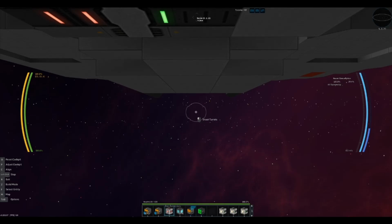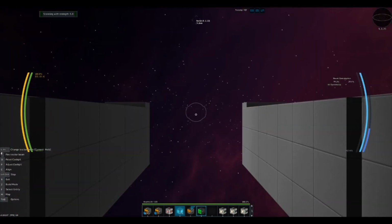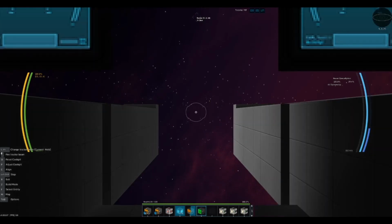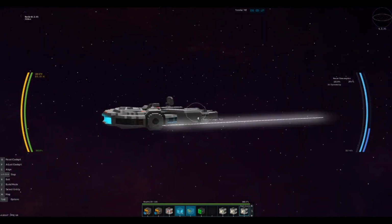Here we have the scanner computer and the jump drive, both of which you can charge up and still move around. There's enough power to go around for everything, pretty much. The scanner has strength 5 up top, you can see. And then there's also these 2 tractor beams, which you use from these front mandibles to pull, push, hold your giant freight train out front. And then on top of that, you have the dockers on the left, the top, and the right.